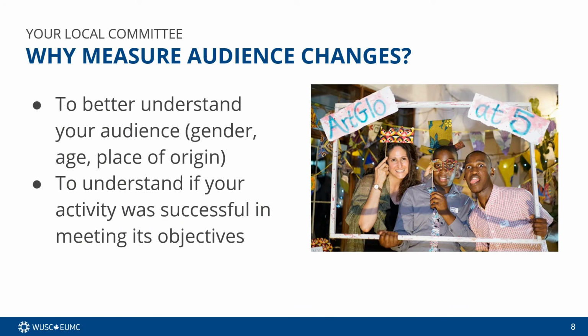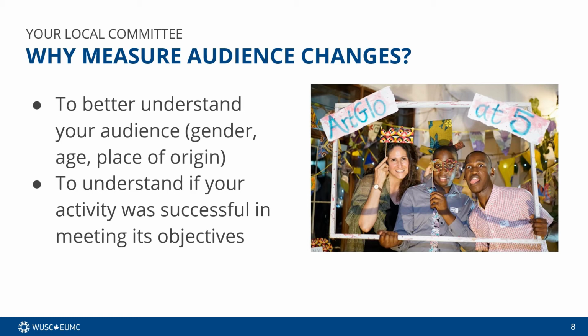So it's clear that we can identify these changes and that we can measure these changes. But I want us to pause here for a second to talk about why we should measure these changes. So first, let's think about how measuring changes in your audience levels of knowledge, awareness, and changes in attitudes will actually help your local committee to improve its activities.